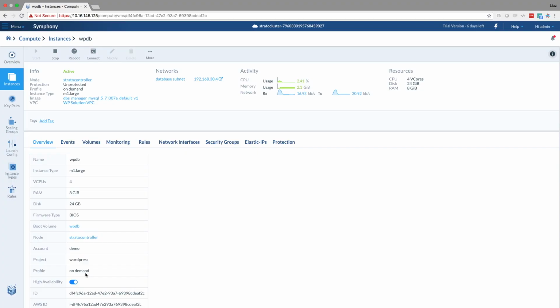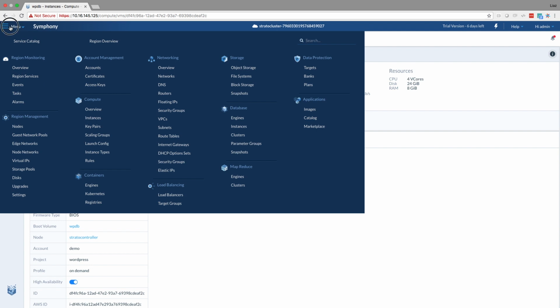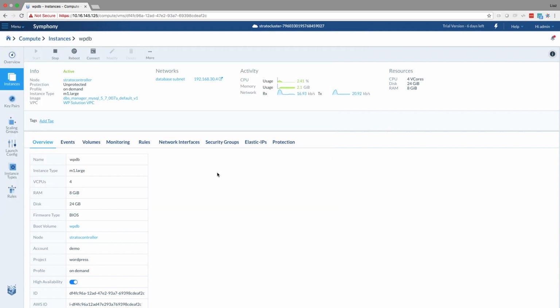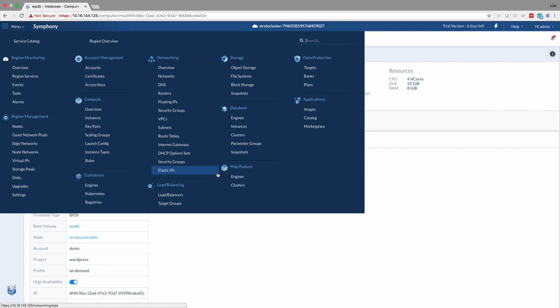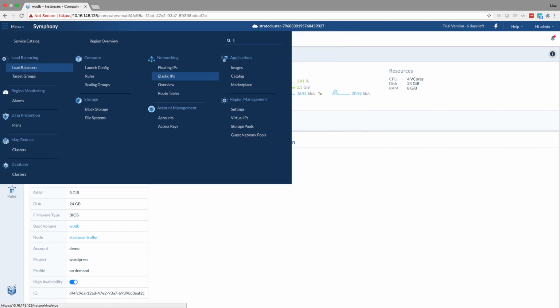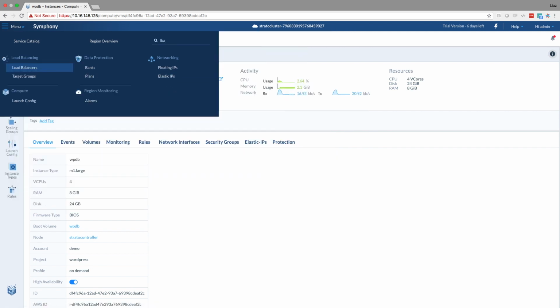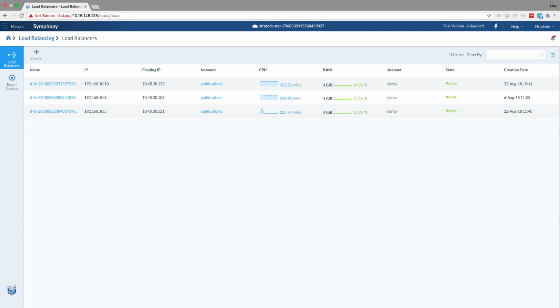We try to make our system very productive and efficient when you, again, get used to it. So common tasks like navigation and executing commands are at your fingertips. Of course you can click at the top left corner to access the navigation menu, but we have a keyboard shortcut, which is Command K or Control K, which brings you here from anywhere, and then you can just type a few letters, for instance, LB, and you get your load balancers.